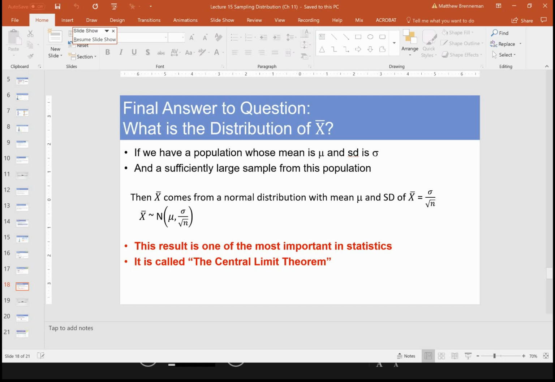Something else I'll tell you. When I understood this idea, everything I learned in statistics instantly made sense. Everything crystallized. At that point, I said, I totally got everything that we did. It's that important. So this is something that's really worth meditating on, really worth thinking about. And it's not easy. It really takes some time to get down.